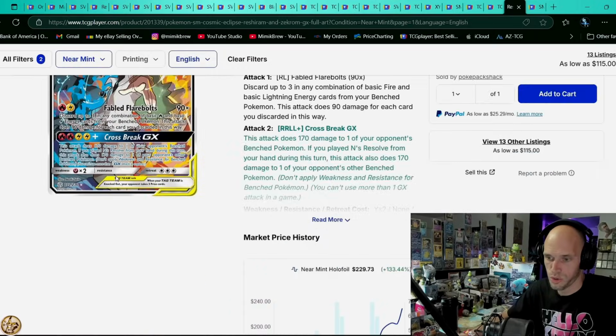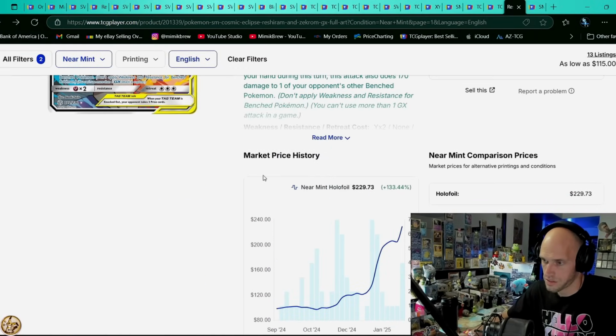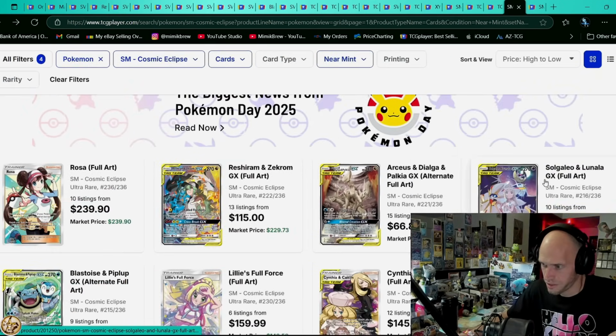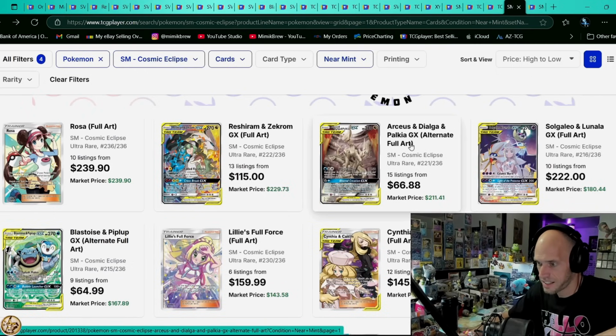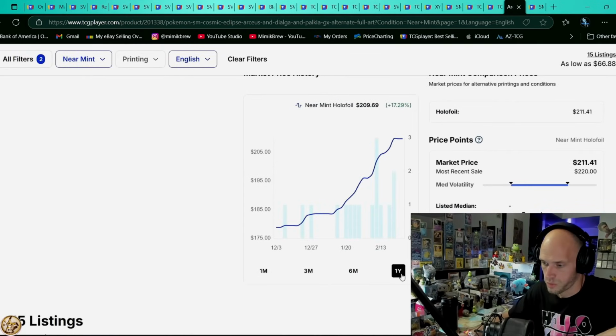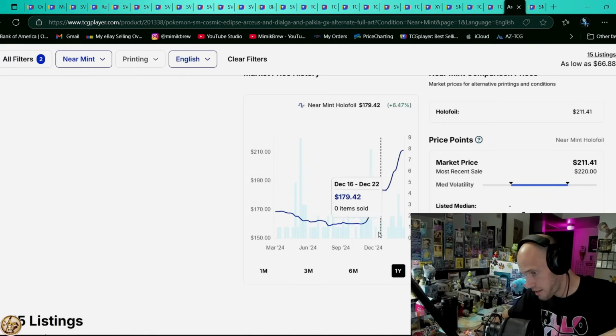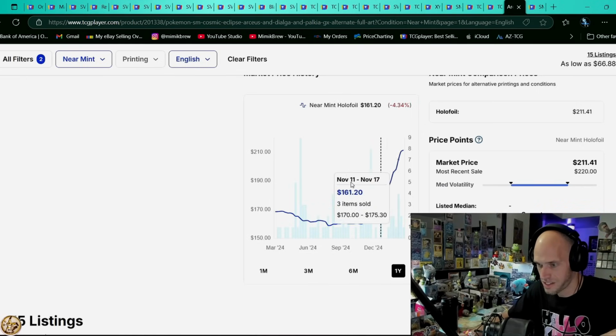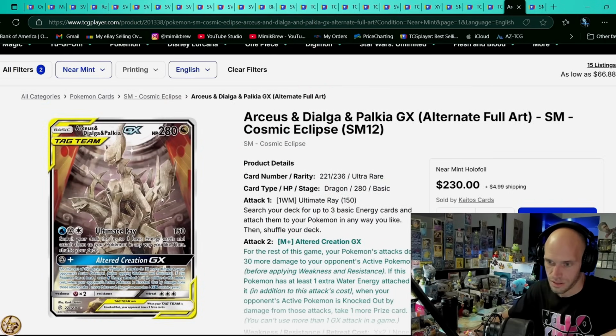That is so not surprising. This is like the least surprising thing I'm discovering in these mid-modern sets. Solgaleo and Lunala GX, so good. The ADP, let's check out ADP real quick, because I want to see how that's been going lately. We're going to go to the 1 year for ADP. So ADP hit a 1 year low of 160 in November, right around the same time as Reshiram, yeah. So Cosmic Eclipse bangers was at its peak November of last year, apparently. Because now we're up to 210 from a low of 150 for the ADP.